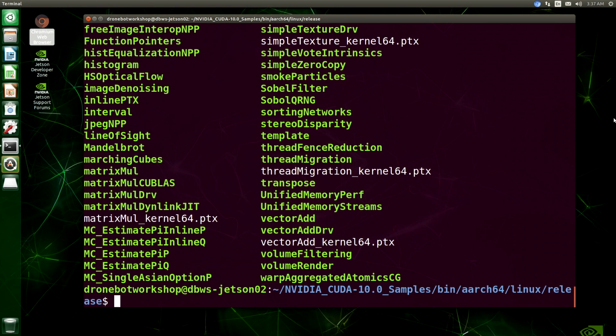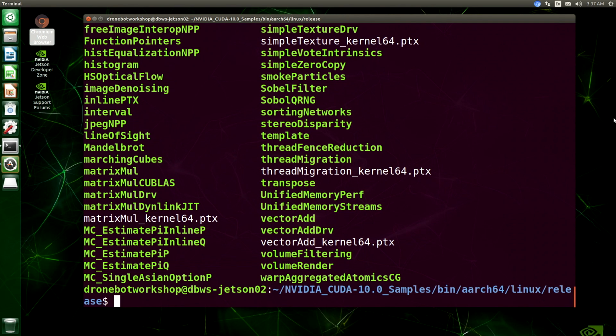Now, CUDA is a parallel processing platform that NVIDIA has created. And they have a number of sample applications. As I said, you have to build these, and the build process takes a little while. It takes about 2.5 hours or so to run it on the Jetson Nano. And one thing I'd advise when you do this is keep your hand off the heatsink because it actually gets very, very warm.